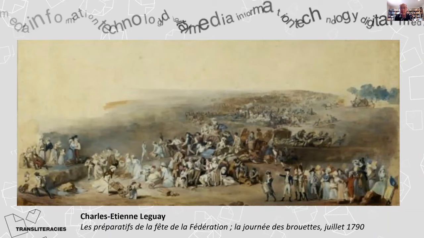The Fête de Fédération would be the crowning moment when the king — still alive, this was the French Revolution still in its sunny bright side — would commemorate the new constitutional monarchy on the Champ de Mars in Paris. This scene depicts the famous Journée des Brouettes, the day of the wheelbarrows, in which hundreds of thousands of Parisian citizens of all descriptions and social classes poured out to help dig and level the Champ de Mars amphitheater. The picture describes this scene in a format devoted to openness — ideologically the opposite of the enclosure marked by the Bastille — part of the new transparency and leveling impulse of the French Revolution.